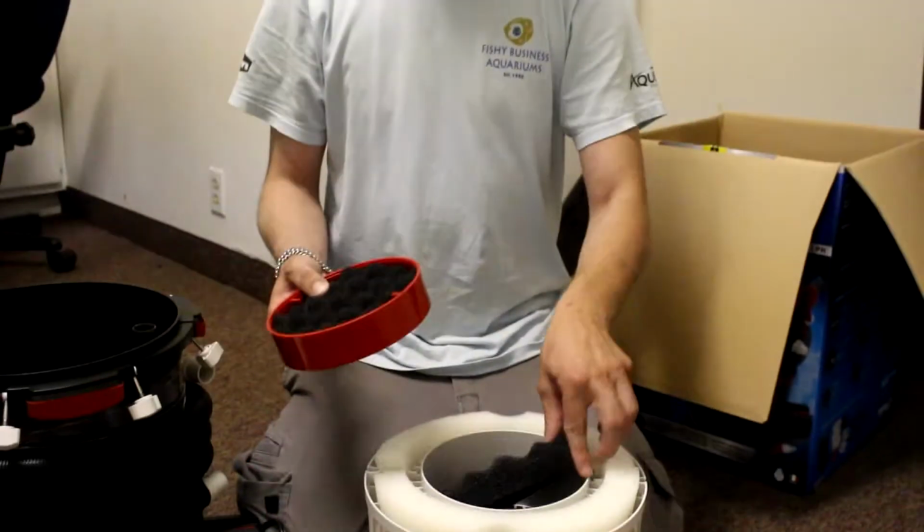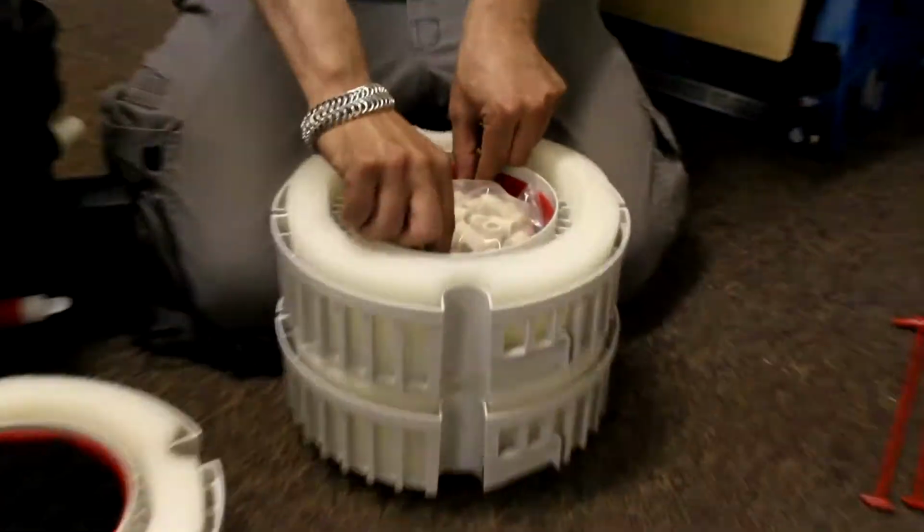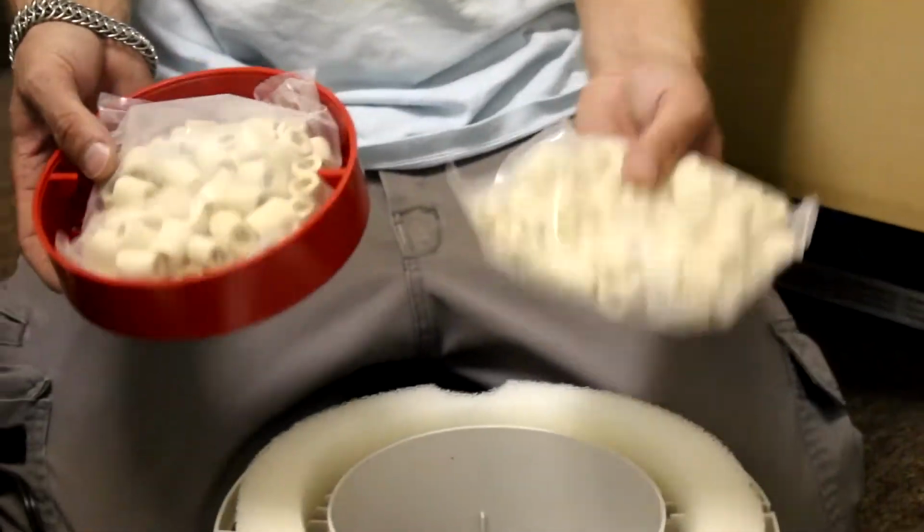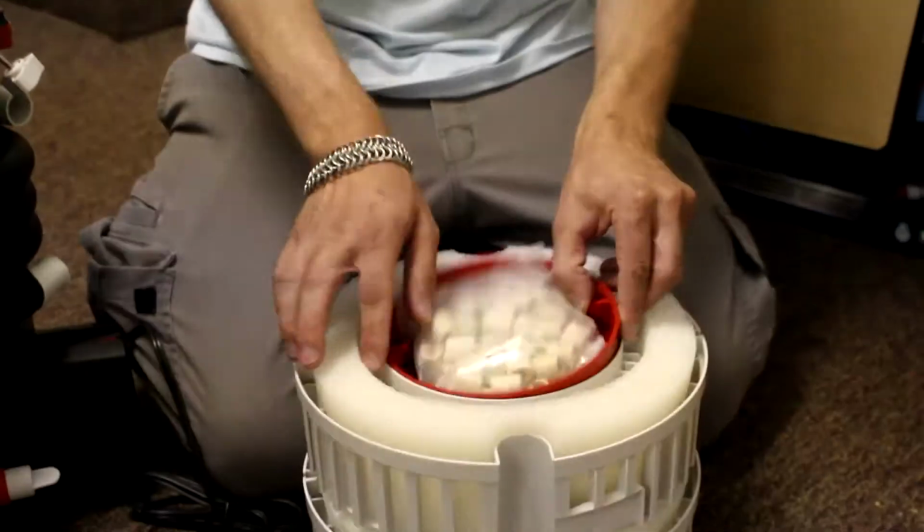With the FX6, you actually get two of these, which you can stagger on different levels, but it comes packaged on the top. They also have the basket in basket and give you ceramic for their biologic.